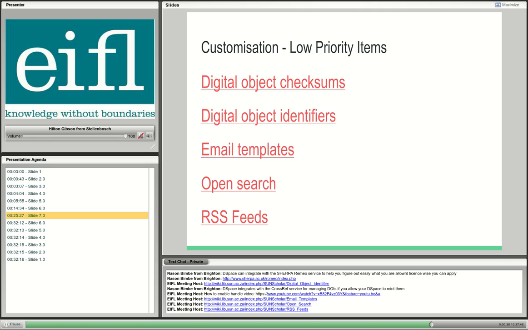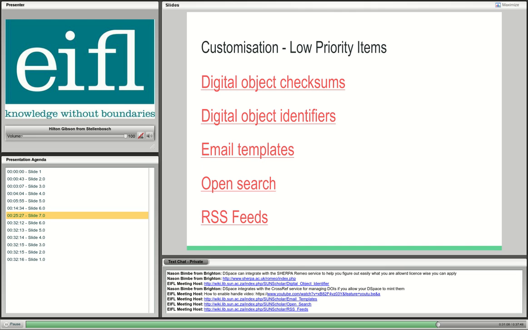There are RSS feed links in the bottom right in the options menu, and I think it's a good idea to look at that configuration and then try to promote it with your users, the RSS feeds, and that way they can keep up to date, or they get notified automatically of any new submissions to a collection that they subscribe to. A very handy feature, and something very worthwhile looking at and customizing.